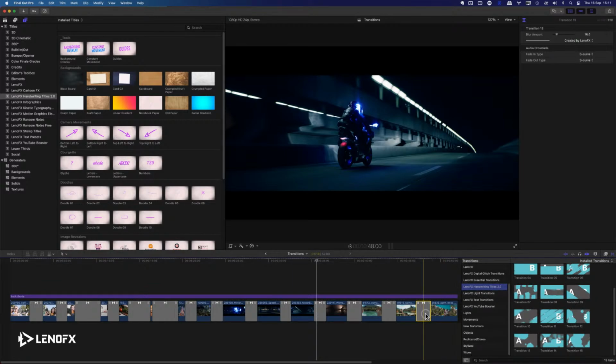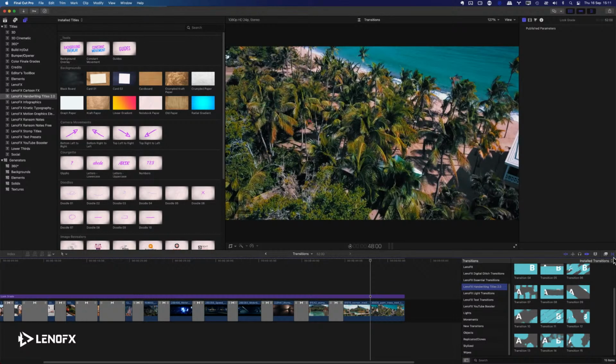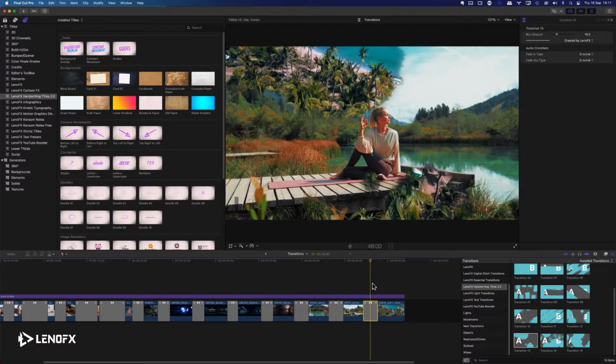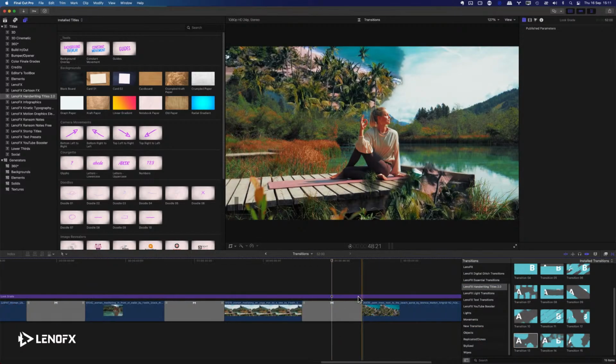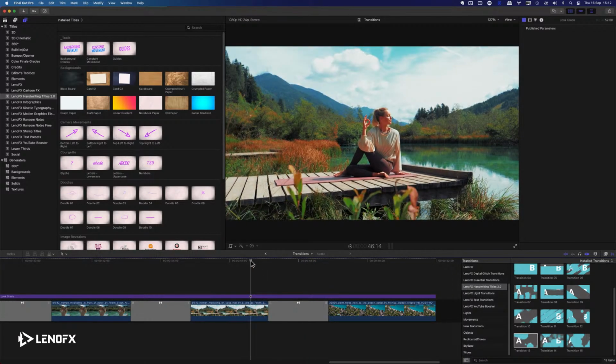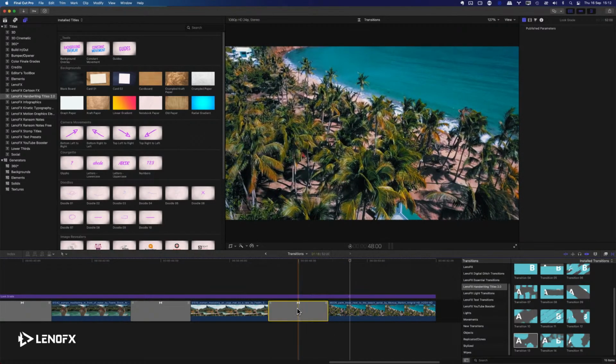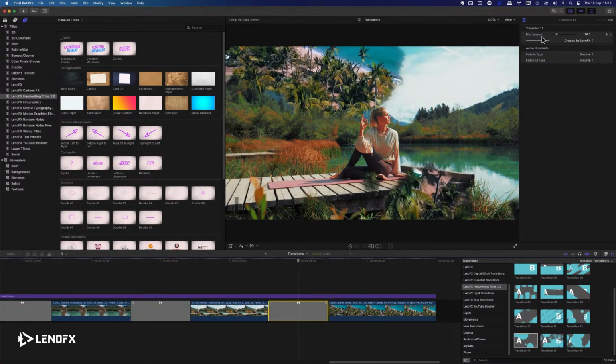Let me delete one of them and press command 4, number 13, and let me show how you can use it. If you are a beginner and don't understand how to use transitions, just go to the Transitions tab right here, click and drag the transition between 2 clips, and then you can position the playhead and hit play. Then you can see if the transition has some controls, and then you can adjust them in the inspector. To open the inspector, you can click right here.